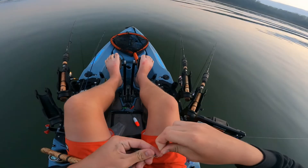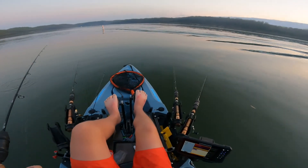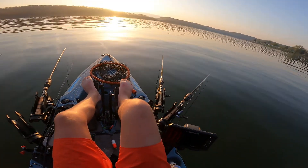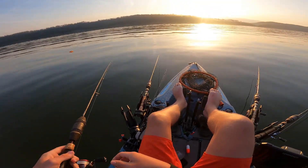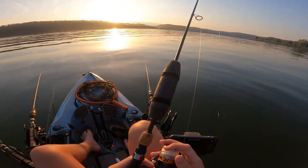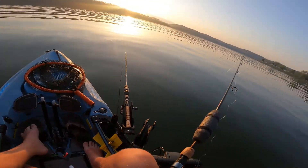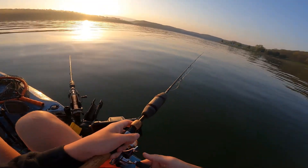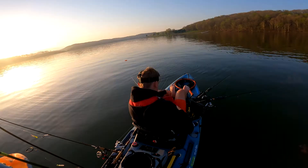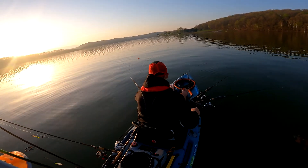This spot right here is kind of a big fish spot. The only worry is there was a boat here before I got here and they just left, so I jumped on it. It's been a rough one — my battery died. I go through like two batteries a day, but I had one battery on all morning and it died, so I had to go back and get another one which is almost dead. I gotta mark a spot. We made it out to this big old tree.